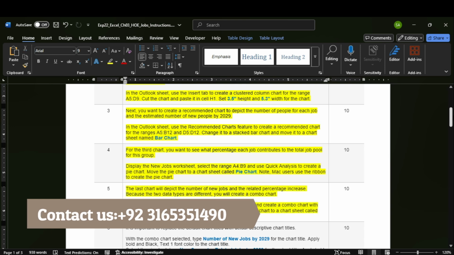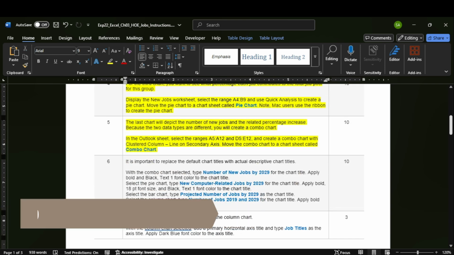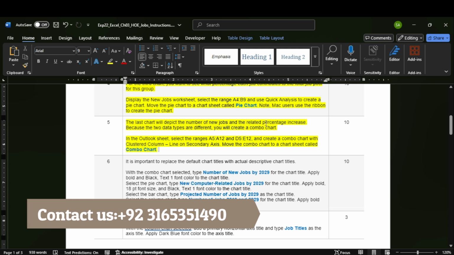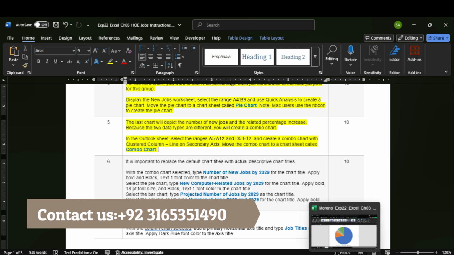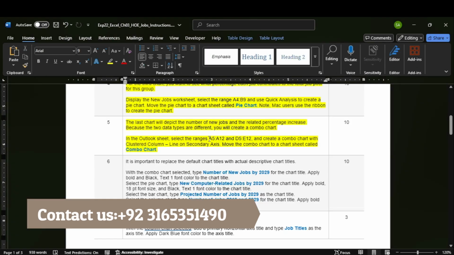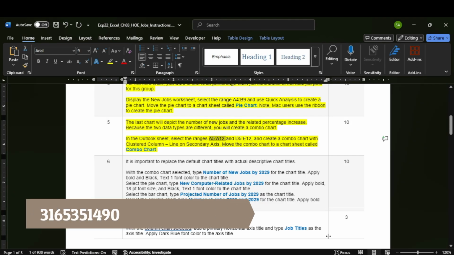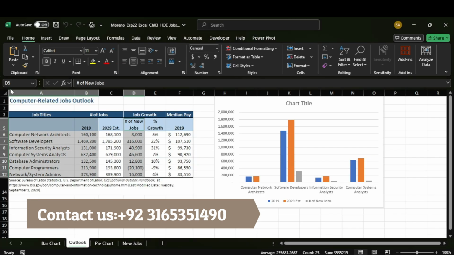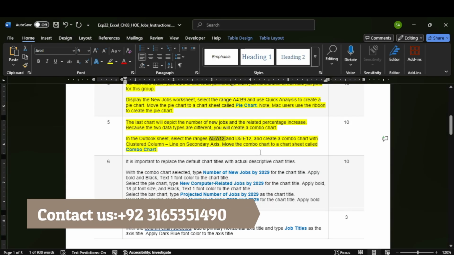So in the fifth step it says, in the Outlook sheet, select this range and this.